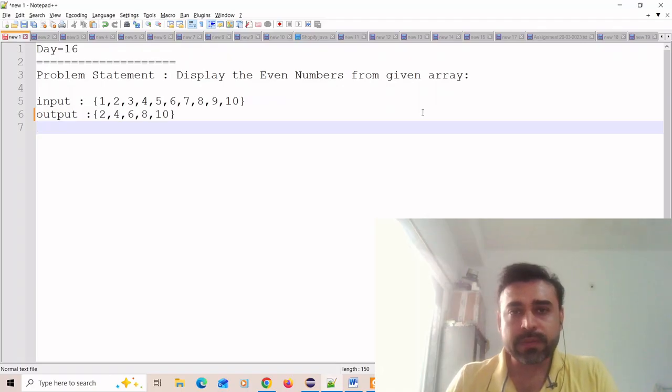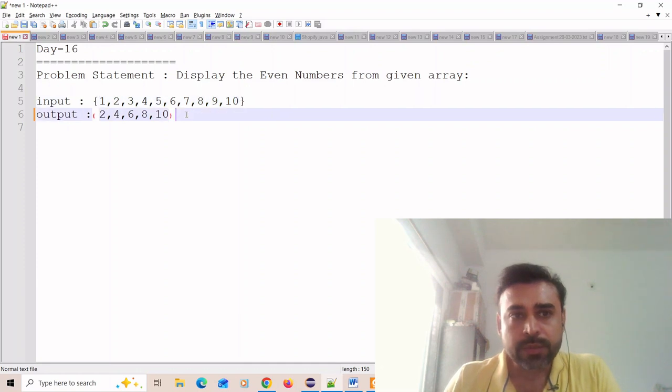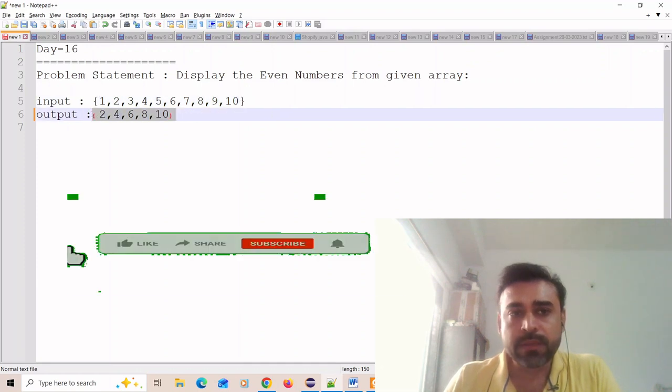Today we are going to understand one of the key problem statements asked at the time of interview, and the problem statement is get even numbers from the array, right? And here I have given the input, starting from 1 to 10, and you know manually that we have a total of five even numbers: 2, 4, 6, 8, and 10. I just want to print these values, meaning even numbers, in my console.